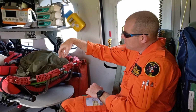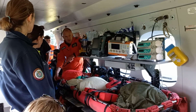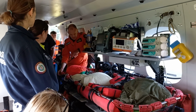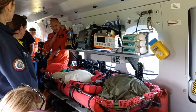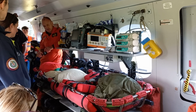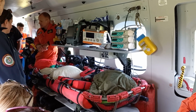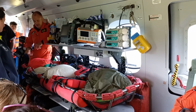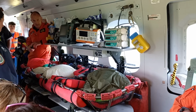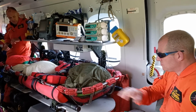and we come in the side door on the hoist. And the big advantage of the stretchers, the stretchers are made by what's it called? Life Saving Corps in the US. But the big advantage to it is the floating stretcher. So if the stretcher comes off the hoist, or if the cable was cut, or there was an accident and the casualty went overboard, the stretcher floats in the water at a 45-degree angle, that's the big advantage to it. And it's very bulletproof, you know what I mean? We would get them to take a lot of abuse.